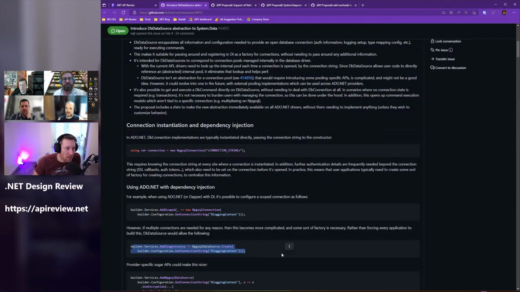Gotcha. So basically that's why it's virtual. That means SQL can override it, so that they could decide in their NuGet package to have a build specific for .NET 7, in which case they would define their own SQL data source. But if they don't, and you go via the DB factory stuff, because it's virtual, it would do something reasonable. Exactly. That is exactly the idea here.